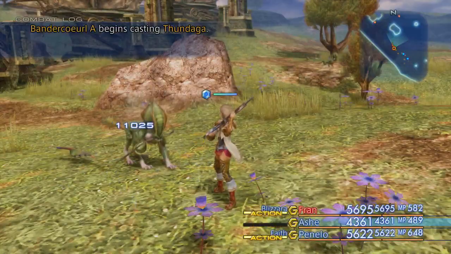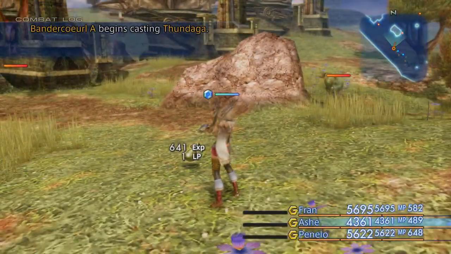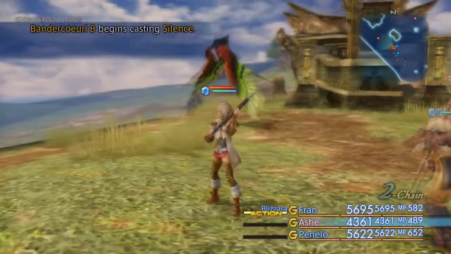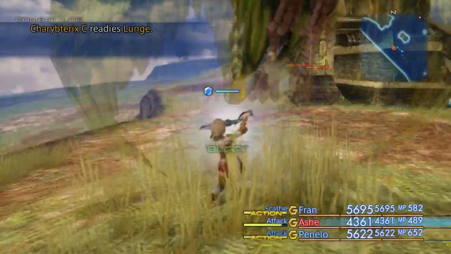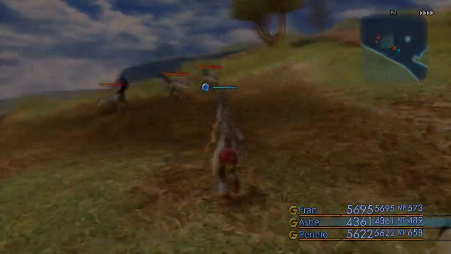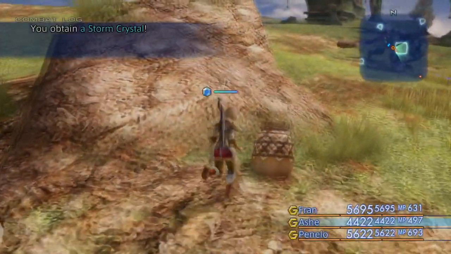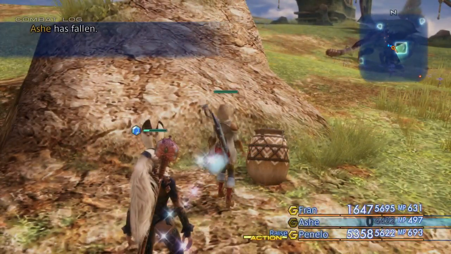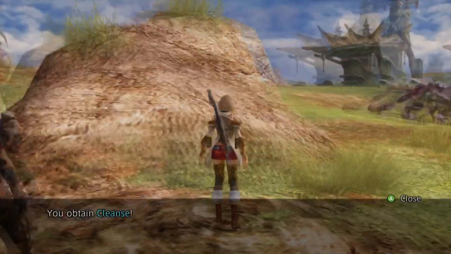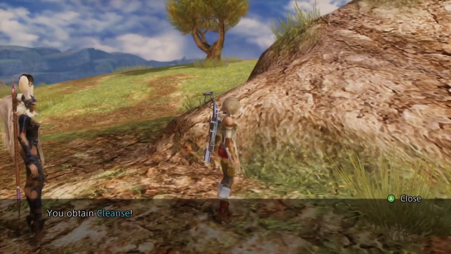There are other items in this room, but I don't think it's anything that great. So I'm going to move on to the next room that I want to talk about. Die, you fucks. Oh, you... There's a trap guard in the chest. Of course there is. There you go, the cleanse spell.